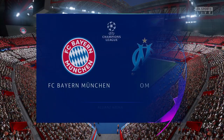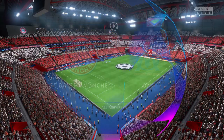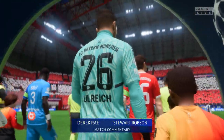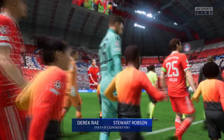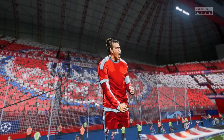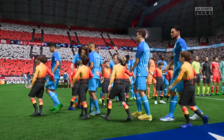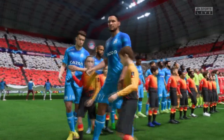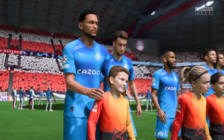Good evening on what is a perfect night for football, the floodlights shining down on the players. I'm your match commentator Derek Ray, and my partner ready to bring you all the analysis and technical talk is Stuart Robson. We're ready to bring you the second leg of this UEFA Champions League semi-final — Bayern Munich up against Marseille. Stuart was really impressed in that first leg; they were good going forward and completely dominated the midfield area. They surely can't let this one slip.